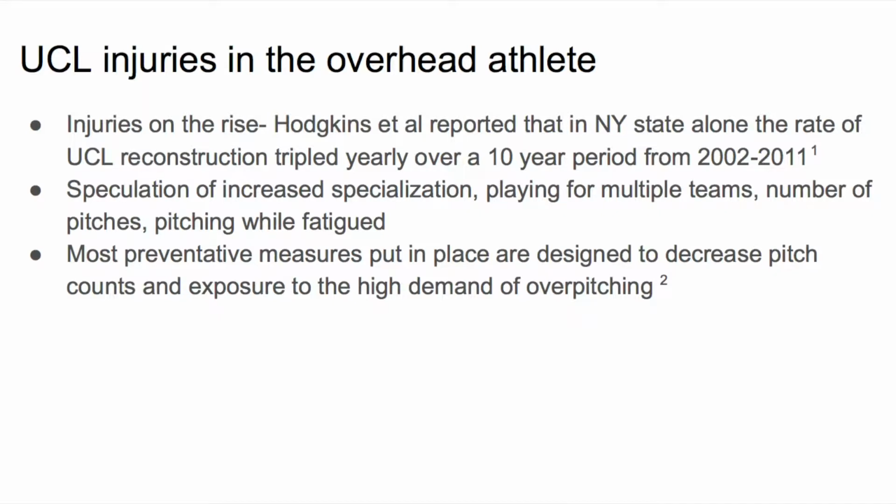What is even more alarming is the evidence that suggests that adolescent athletes are becoming more prone to these injuries. Although there is no national database which has the exact numbers on these injuries, the average has gone up greatly. Speculation of increased specialization, playing for multiple teams, number of pitches, and pitching while fatigued are all related to these injuries.